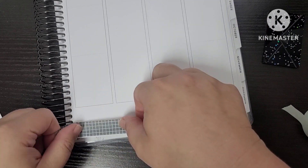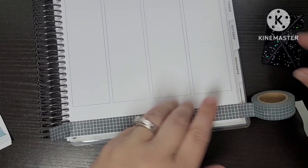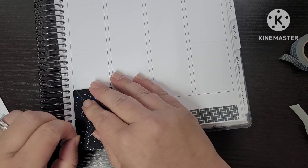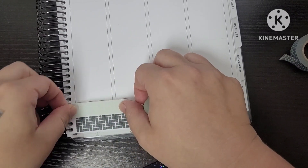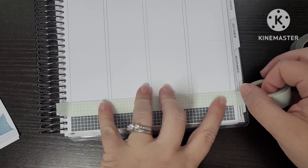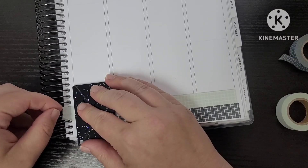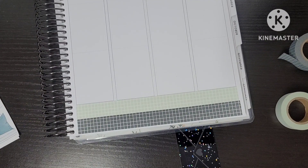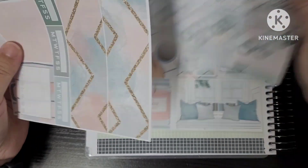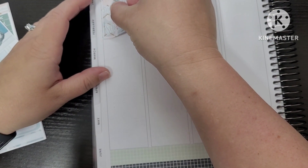These are the Recollections brand grid washi that was super popular, I think two years ago — I don't know if it's still popular or not. I definitely bought it in the last 18 months or so. I really like it, especially for my Bujo, so it works for me. That top washi is a little bit more beige, but I like the greeny undertones. It kind of matches all the muted greens in the kit, and the bottom one — the grid is actually pink. I just really liked it. I feel like it matched with the kit very well.